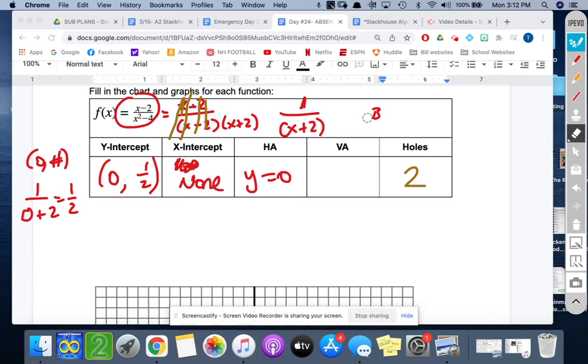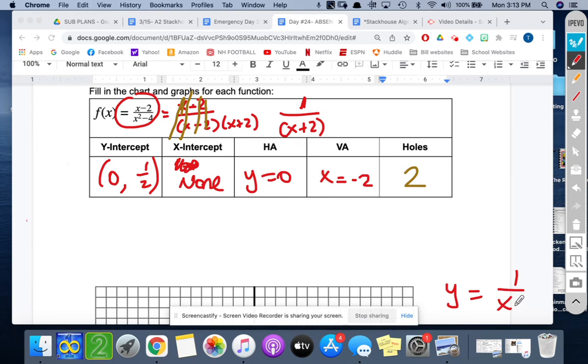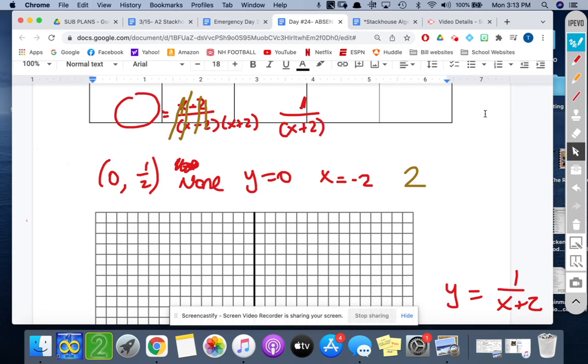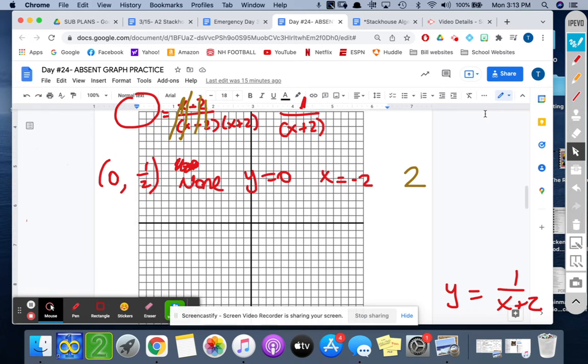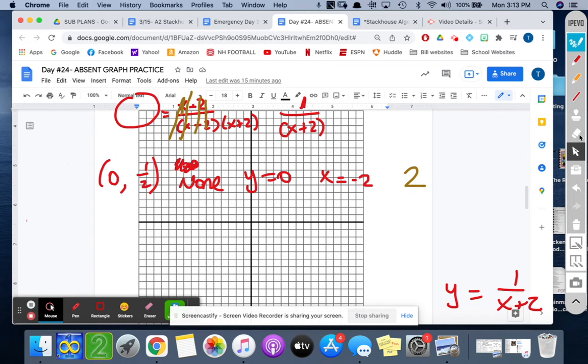And then the last bit, the vertical asymptote. The vertical asymptote is about what makes this new red equation break on the bottom. And so the number is negative 2. So I'm going to keep that table. I'm going to write down my new equation down here, 1 over x plus 2. I'm going to scroll down just so we can see this a little better. And I'll erase some of this stuff too. I will erase the original problem because I have that equation down at the bottom right-hand corner.